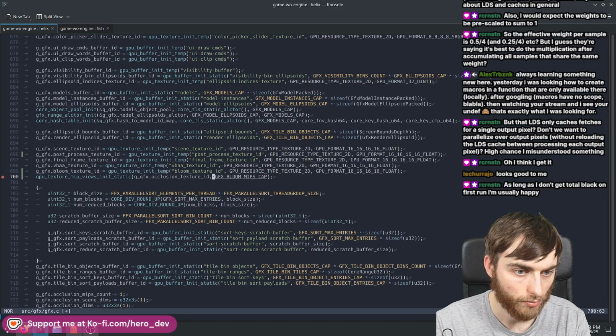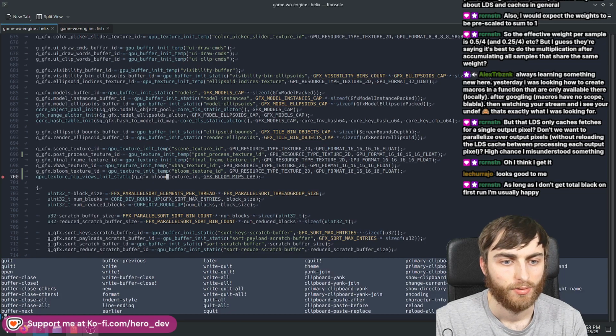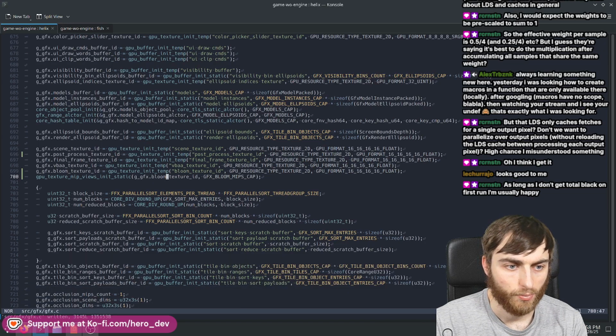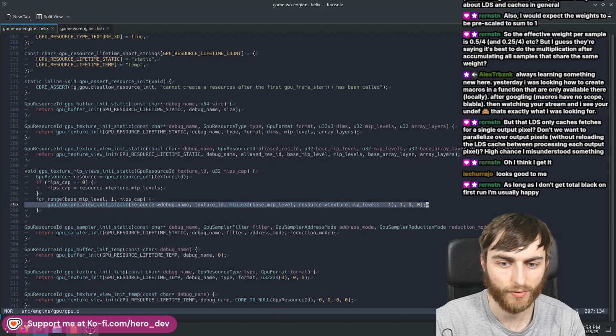Right, so we're going to pre-allocate a bunch of texture views that start after this one. It goes over all of, gets the bloom resource, gets the number of MIPS and just creates a bunch of texture views.